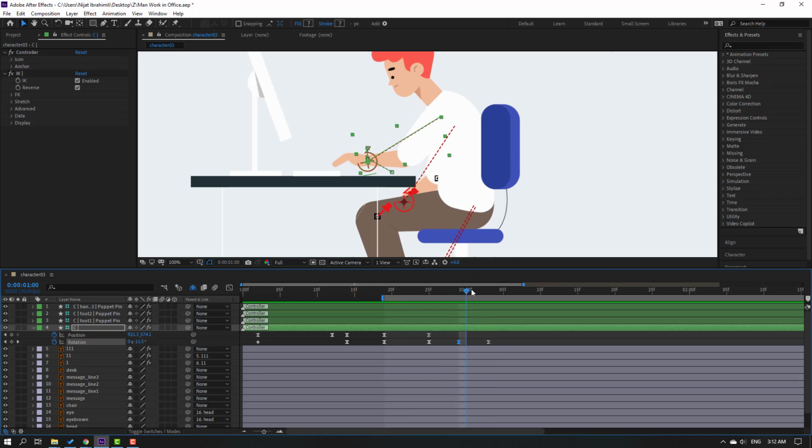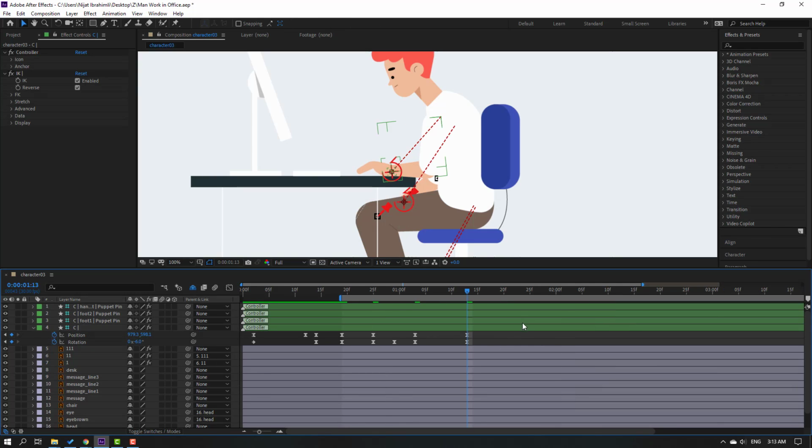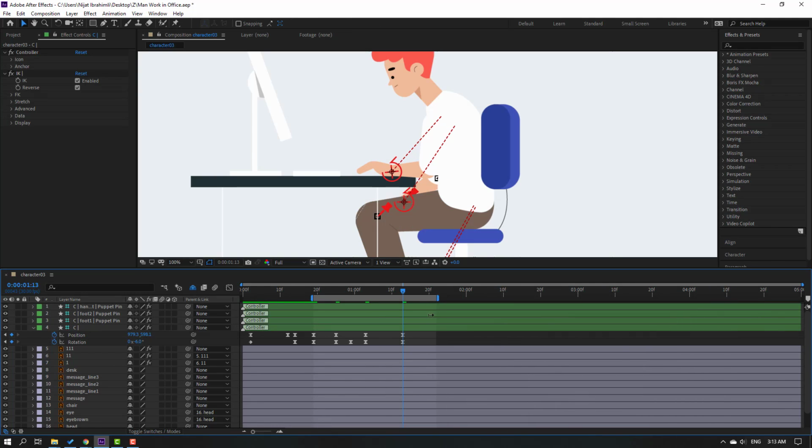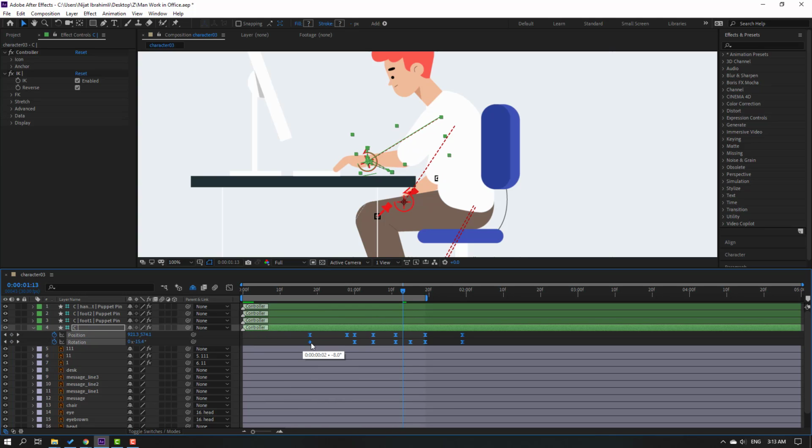Okay, and in this time make new position keyframe and go to here, select this first keyframe, Ctrl C, Ctrl V and change rotation again. So this is loop animation. Let's see. Nice. Then select these keyframes and move to right. Let's see.